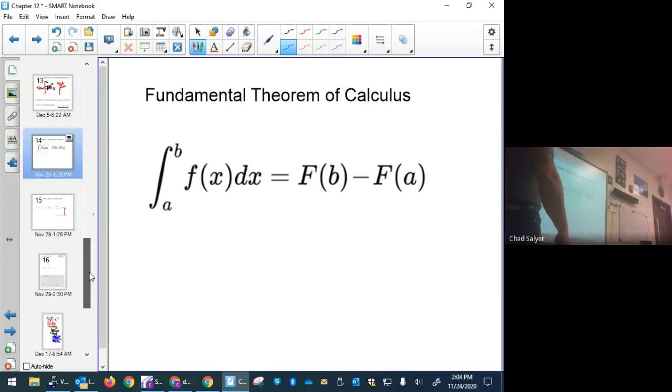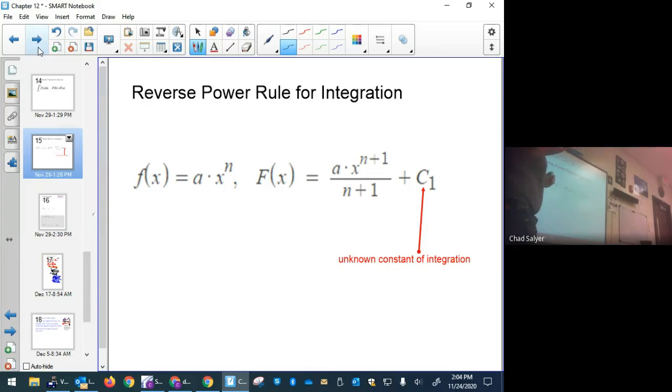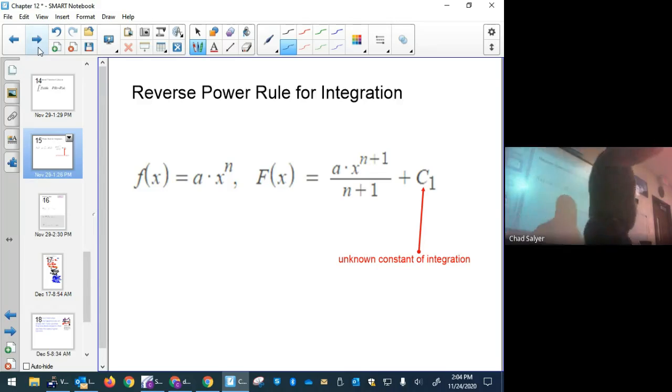Okay, so again, we're going to use only the shortcut method, which is called the reverse power rule. So it undoes what the derivative, what the power rule does. So we take this original term in a polynomial, add 1 to the exponent, divide by the new exponent. Now, if you have an indefinite integral, you have to add this c value, which is the unknown constant. Because you remember what a constant derives to. 0. So we don't know if it was there or not. So we add the unknown constant of integration to an indefinite integral to account for some constant that might or might not have been there.